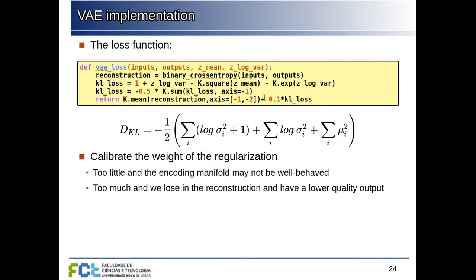According to some papers, since this will be the mean binary cross entropy between these values, it should be between 0 and 1. If we use 0.1 times this one, if this is not too high also, this seems to work more or less, but it may depend on what the actual problem and the model is. So you may need to fine-tune this regularization weight here to improve results.